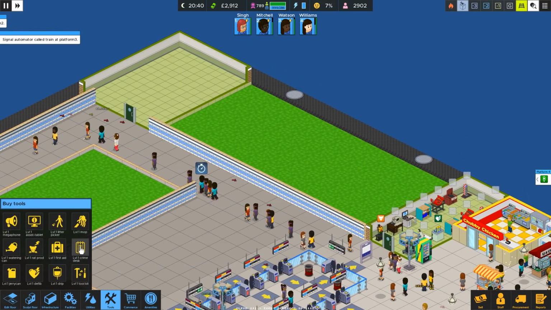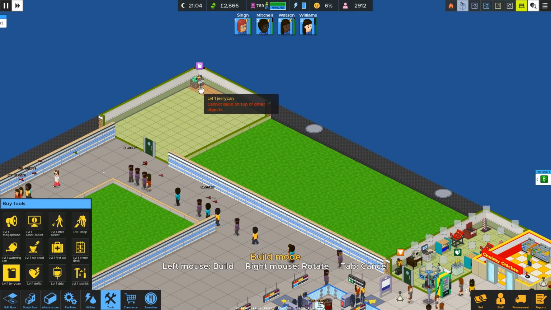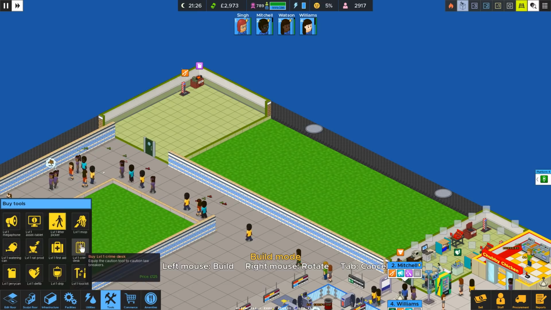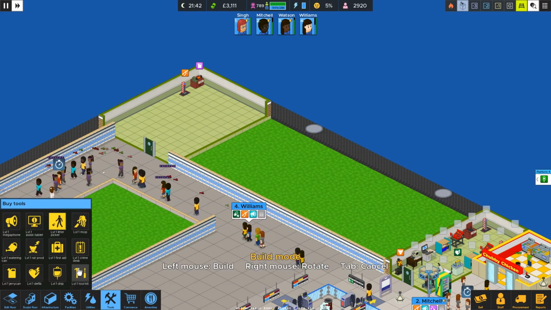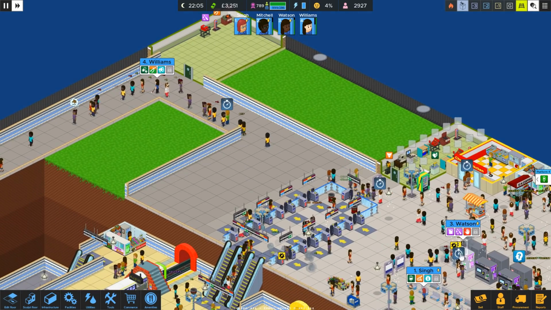And tools, we'll place in a jerry can, we'll place in some litter picking, we'll place in a toolkit. And I think that's what my next candidate needs the most of.